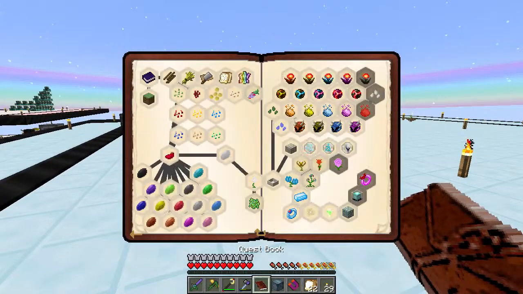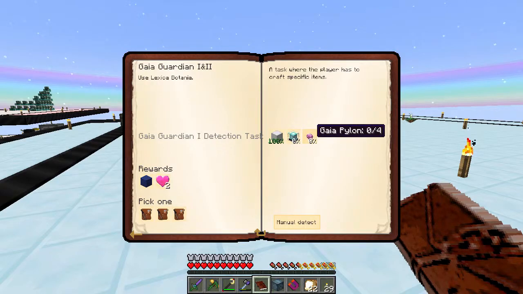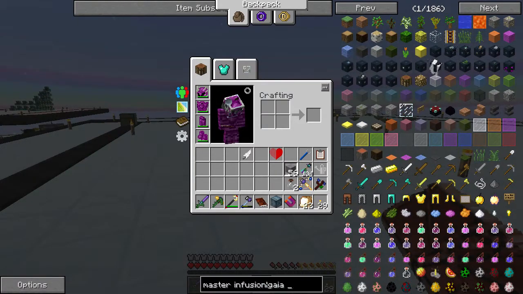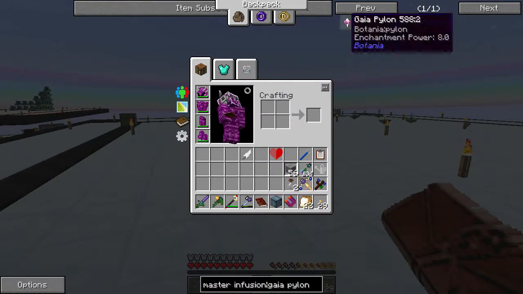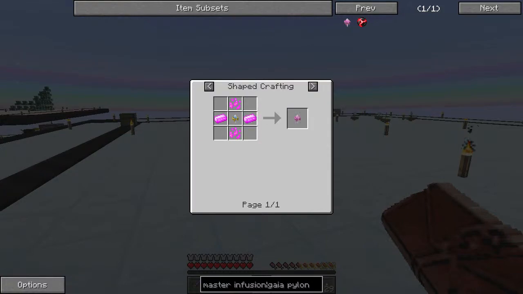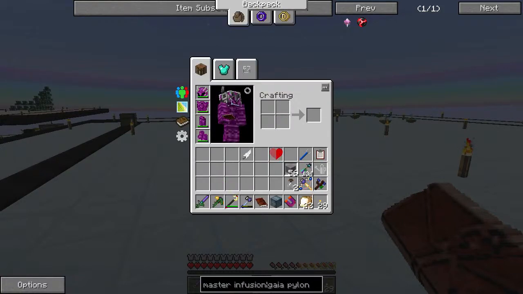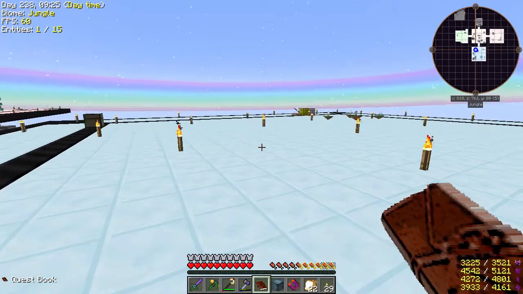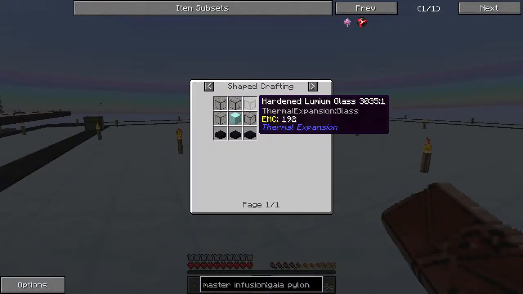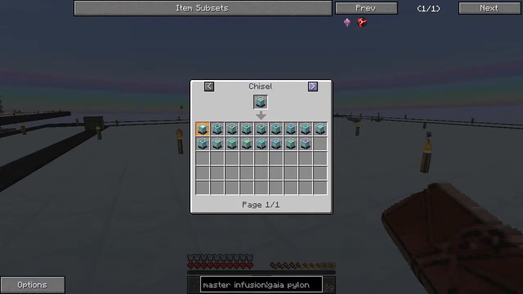And we might as well look ahead to this quest. We're going to need Gaia pylons. These are the vanilla recipe? Okay then. That's incredibly easy. And then we'll need a beacon, which should be... It's a little bit different, but it's not that bad.